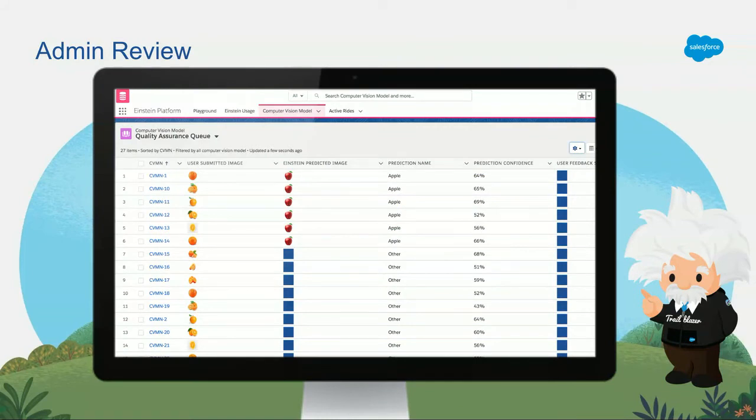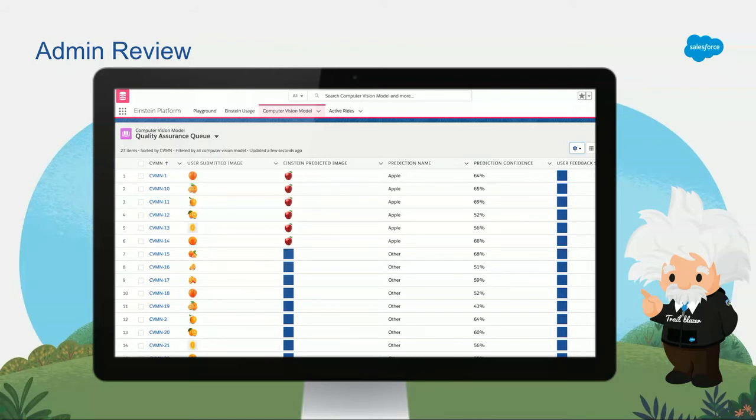And your admin can review the data that's coming in. So you'll see here, in the leftmost column, the images that are coming in from the customers. The second column of images is the predictions from the model. And the last column here is the user feedback, if you got any, right? So what you'll notice at first is that when the model saw oranges, when it knew only apples and pears, the other category wasn't working very well, it thought it was an apple. Then users were like, no, this is other. And then over time, your model was able to understand this is actually other, right?